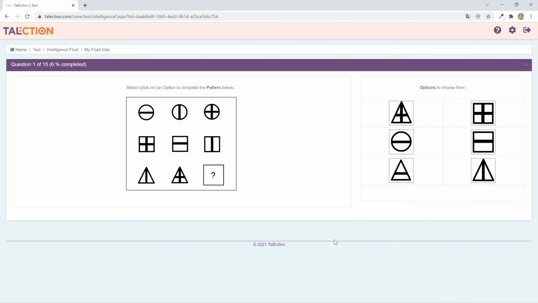So let's start this, and the logic is as follows. You have a pattern to the left, a 3x3 matrix, and there is one element missing. You have to look at the other elements and see if there is a certain pattern here. Then you look to the right at the different options to see which one suits. So I think this is the correct answer to the first one.